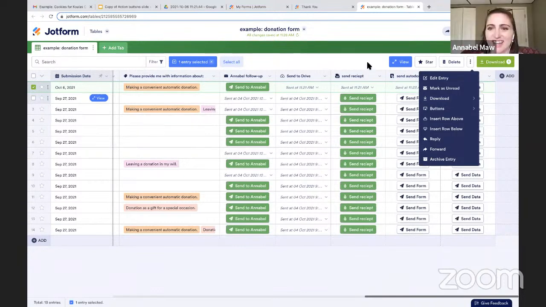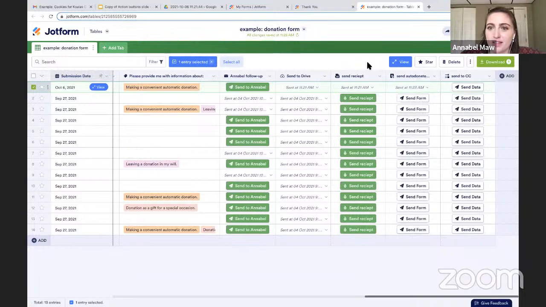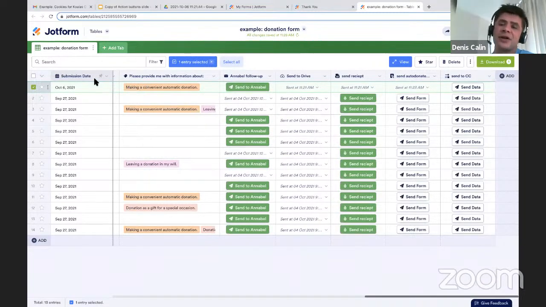Perfect. Awesome. Next question is, when you set up an email action button, can the response you sent them be stored in the response column so that data is also captured in the sheet? So currently that's not possible because the columns are simply not recording the response that is sent. You will be able to see the outline of the email that is sent if you go into the send email column and then edit one of the emails. You will be able to see the template that's being used to populate that response, but the actual response with the data will not be captured just yet. We haven't added that as a functionality.